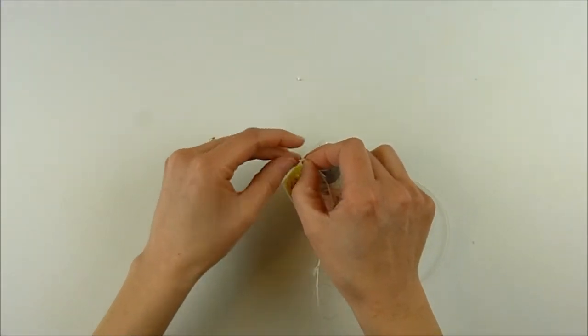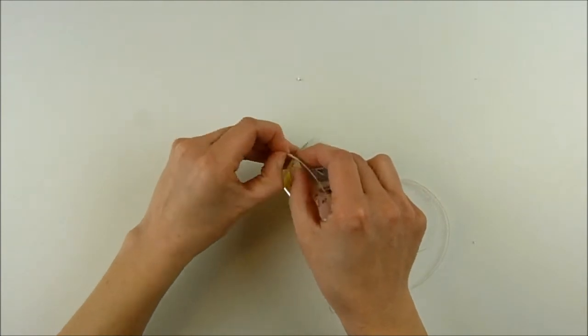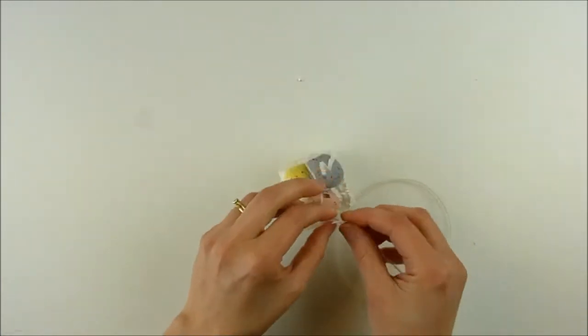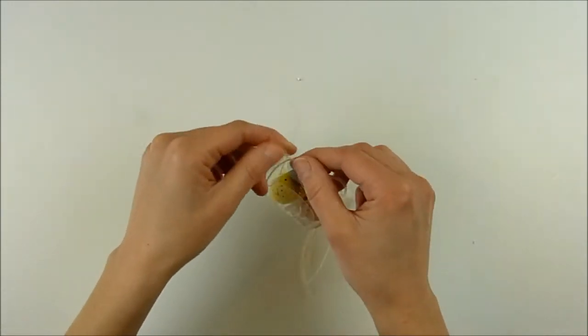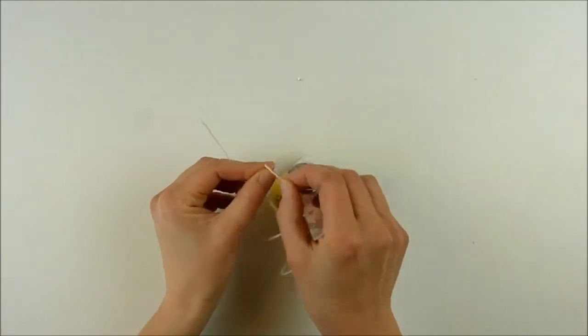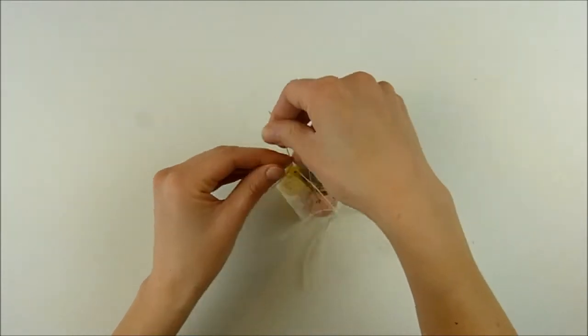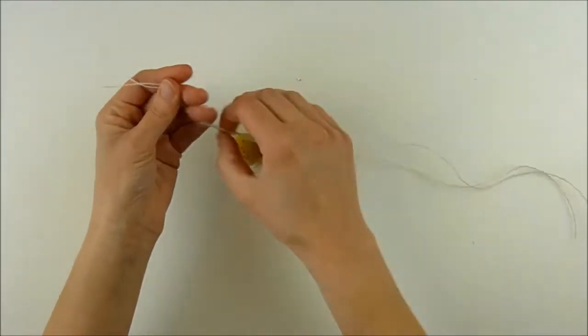You can poke a bigger hole if you want. I punched a fairly small hole just because I didn't want it to show that much. As you can see though, I missed one piece as I went through instead of getting both there at the same time, so it's easy to push the other one through. If it's hard to get them through with a teensy tiny hole, feel free to punch a bigger hole.